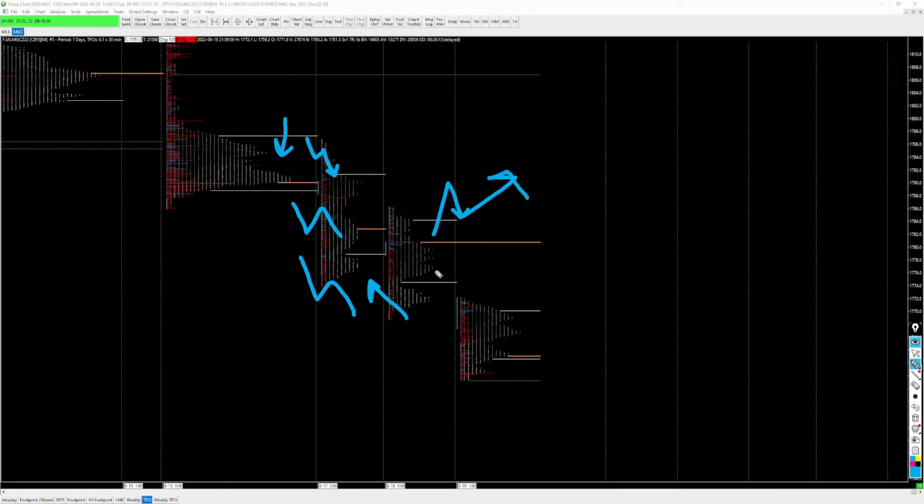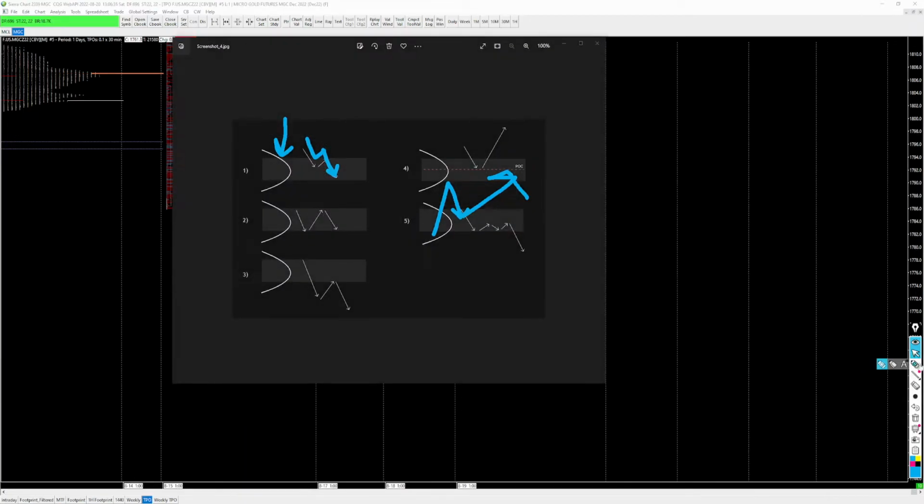Again, same if you were to do it on the bottom, which is exactly what happened here, which you can clearly see on the TPO. As we broke out, we traded here, we came back for a retest at this level, and then we broke down. And it's quite a significant drop as well. You can see that it's probably about 20 points of a move in the day. And that would have been a trade that I would have taken as well. But let me take you through the other examples here on how it can work.